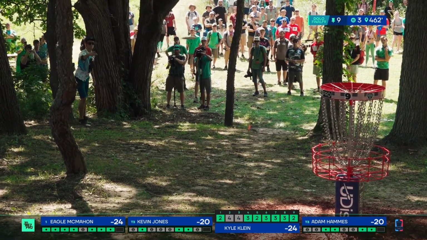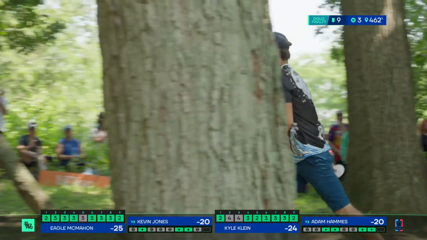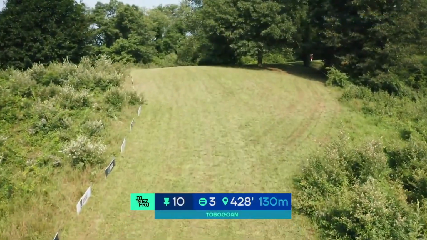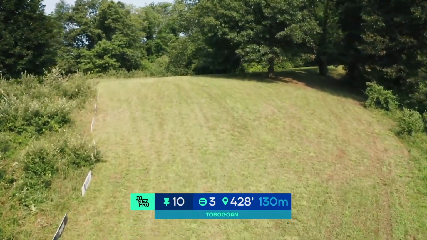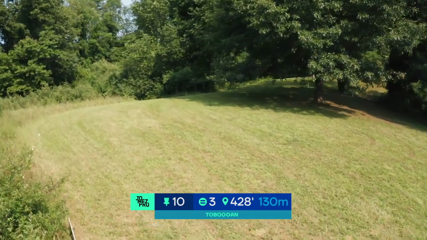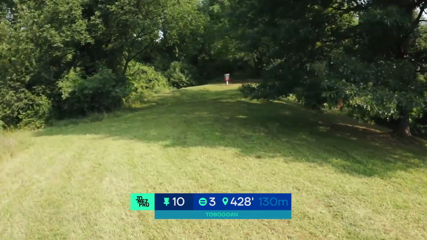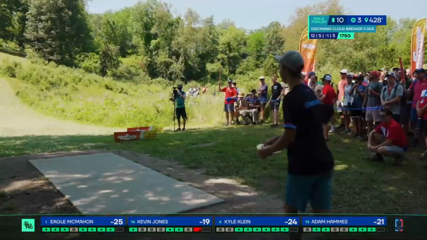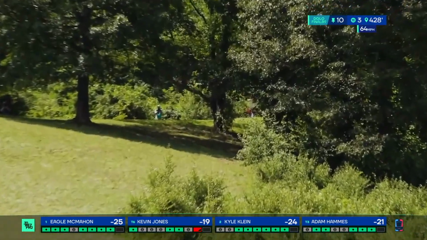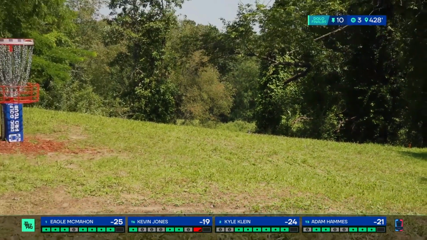Eagle to follow suit. His putter hasn't hit the ground yet, except for when he threw an approach shot on 5. This is a straight uphill, 55, 60 feet uphill. 360 feet, but it actually plays like 428, so we're just going to call it that. It's a low ceiling to get all the way in circle 1, and you're just doing something special. This drive has enough turn. Does it have enough stability? Yeah, it looks like it's gotten through.